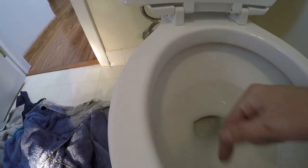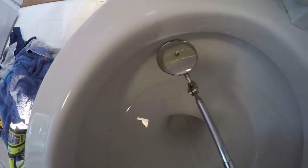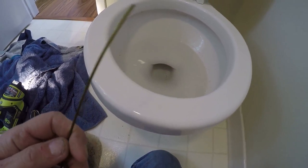It didn't fix it - whatever I did with the snake, that was not the issue. The issue I think is the toilet itself. I did what you all do after I fail and went to Google. Toilets made in the early to mid 90s have jets - the jets squirt the water down when it flushes, and those can get clogged with mineral deposits. That's when I noticed I only have a dribble from the back one here. See those holes? Only like one really works - they're all clogged. This is the actual toilet issue I believe. I'll try something before I go buy a new toilet - they're not that expensive, $100 to $150. I got a coat hanger and I'm just gonna ream those holes out.